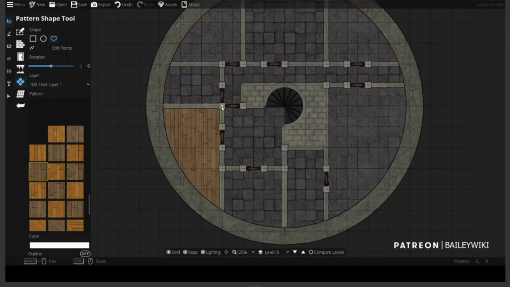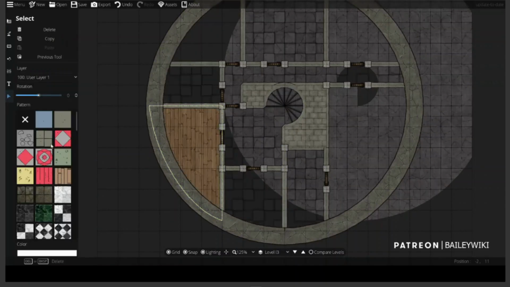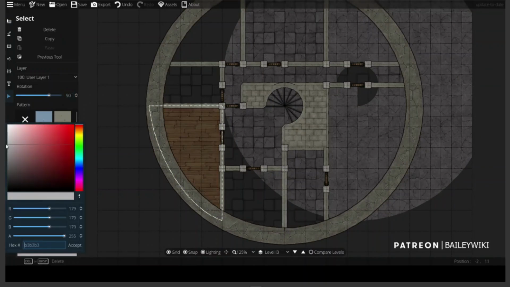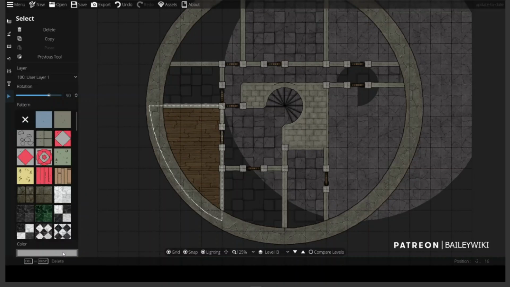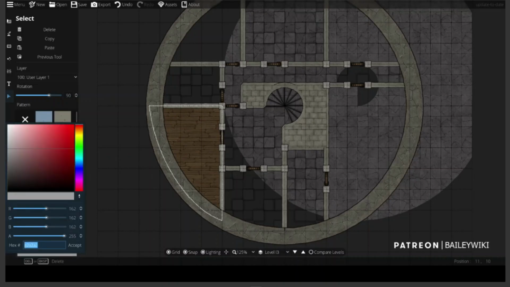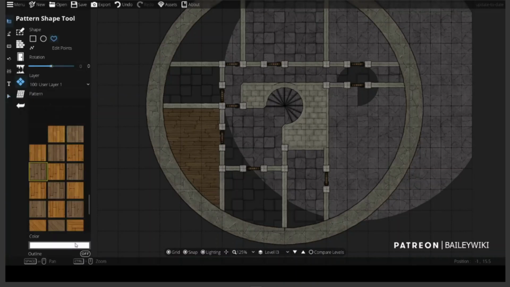And now what I'm doing in general is I'm just breaking up the floors. Here I'm using a wood floor. I'm going to put it at 90 degrees because I like them going horizontally for some reason. And then I'm going to give it its own custom hex code. And I'm going to grab that hex code and put it into my little notepad library so I can remember that for later.